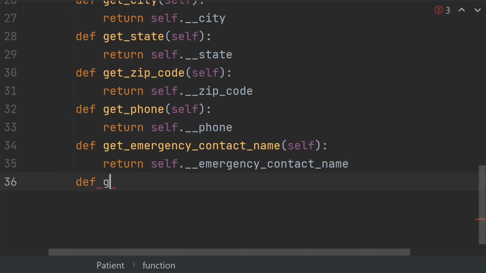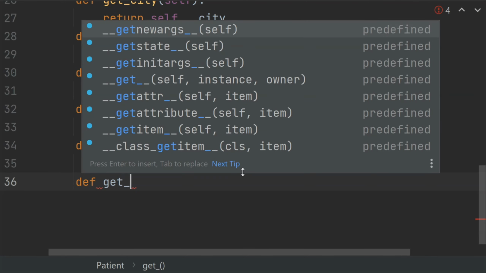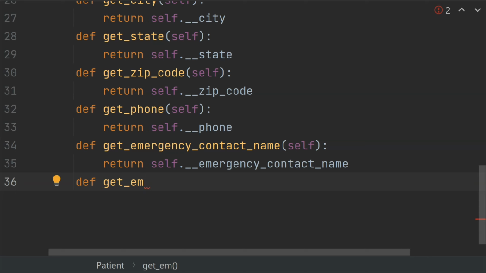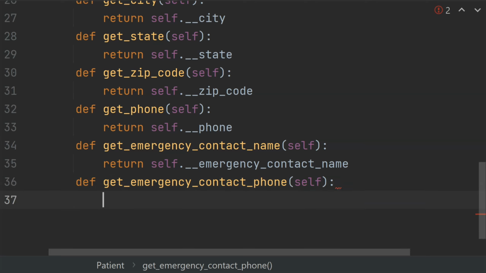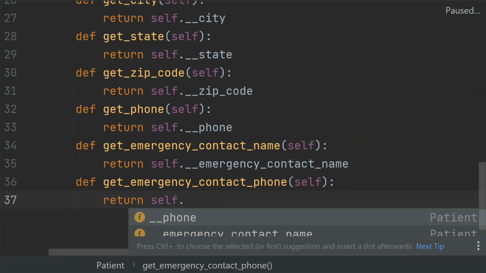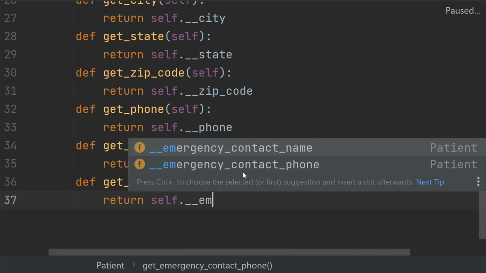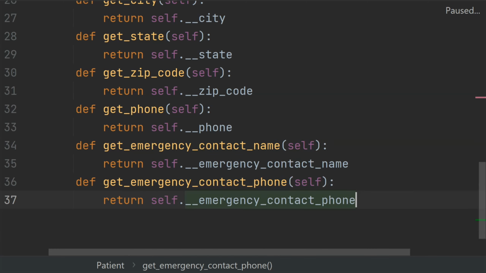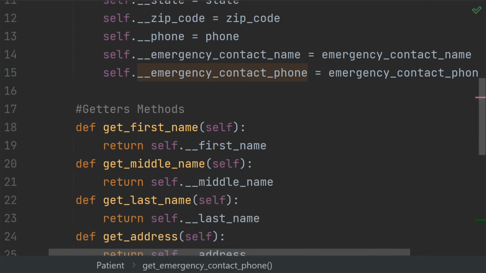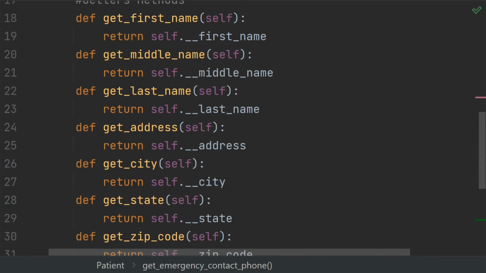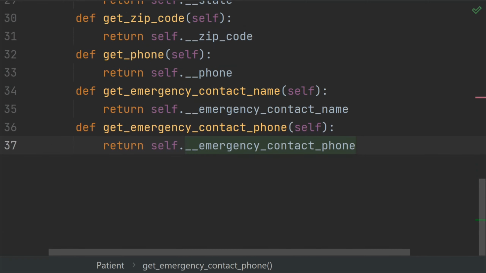Similarly, define another getter method for emergency contact phone, and this will return the emergency contact phone number: self dot underscore underscore emergency contact phone number. So here I have defined the getter methods for all the attributes of the patient class.